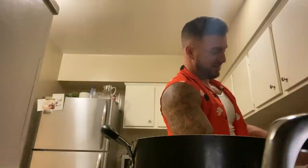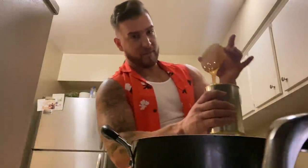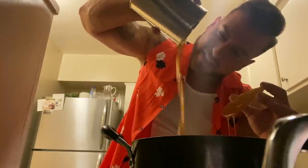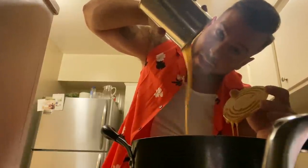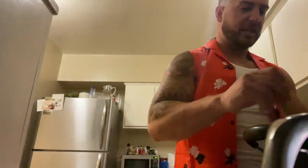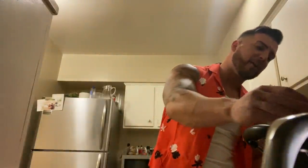Oh my god. No. It is like caramel. This is beer? This is what I mean when I say that it's like thick. You know I like things thick. But I'm gonna drink you at some point, so I hope you're okay. Okay, alright. I would say at this point we gotta boil this and we gotta mix it until it boils or dissolves. How is this gonna dissolve? I can make beer apples out of this.